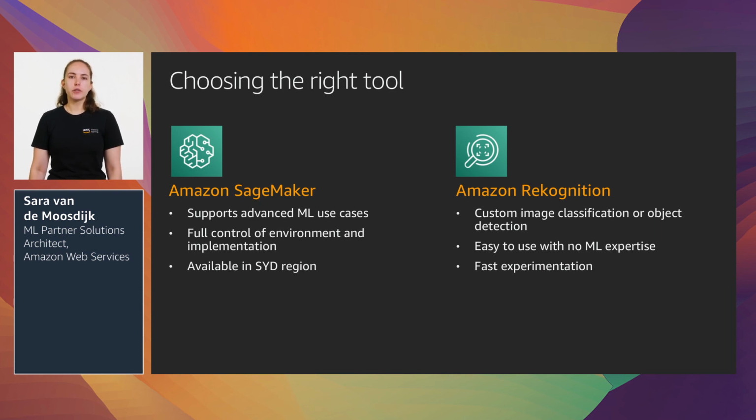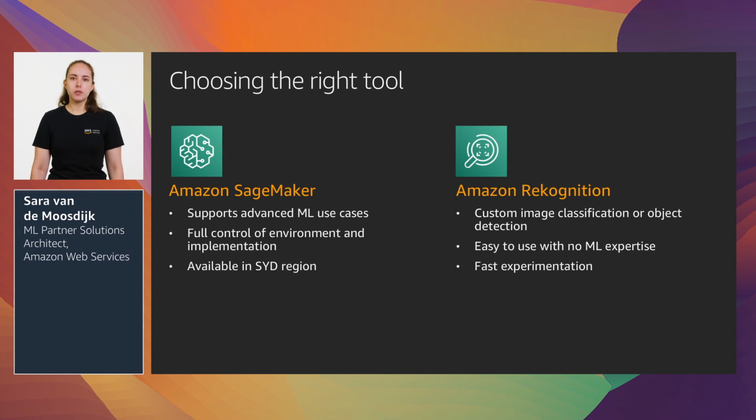Now, there's 2 more reasons why you would want to choose Amazon SageMaker currently over Amazon Rekognition. One is if for any compliance or regulatory reasons you need full control over the environment and the algorithms that you're using, then it's probably better to choose Amazon SageMaker. Amazon Rekognition will not reveal the underlying algorithm that it's using or the hyperparameters that it chose after tuning. So again, if for compliance reasons you need this information, then go ahead and build your own in Amazon SageMaker.